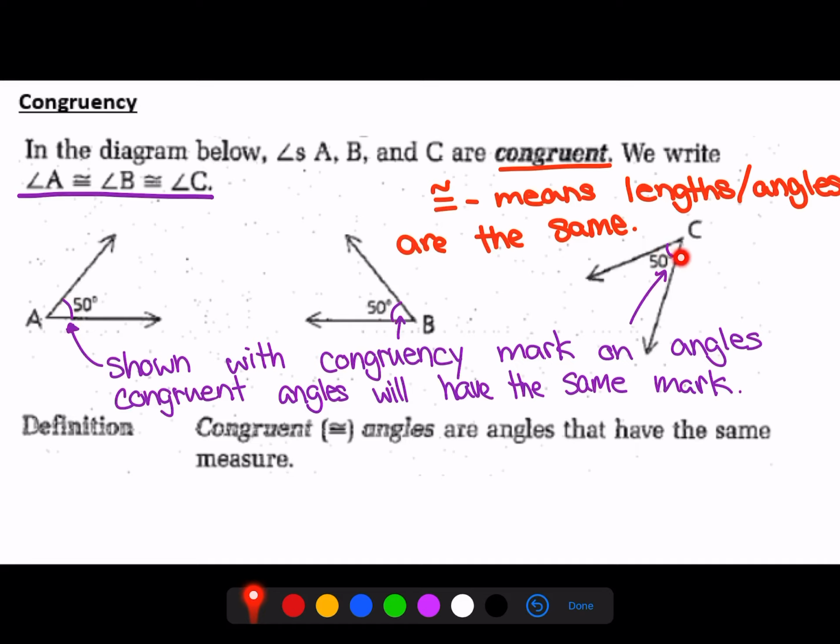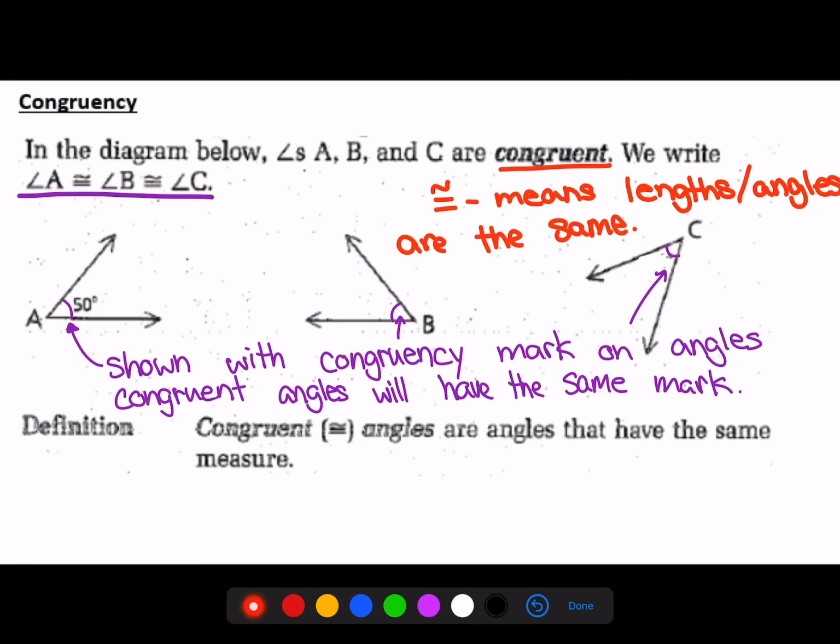You guys are going to hear that term quite a bit, and what those tick marks tell us is that they're the same. So even if I didn't have a number here, or here, or here, I'd be able to tell that these 3 angles are all congruent to each other. They're all the same. Now, if I only have one number, but I don't have it for the other 2 angles, so these 2 angles are still blank, but I have 50 degrees over here, then obviously I can say, okay, this angle's 50 and this angle's 50 because they all have the same congruency mark.